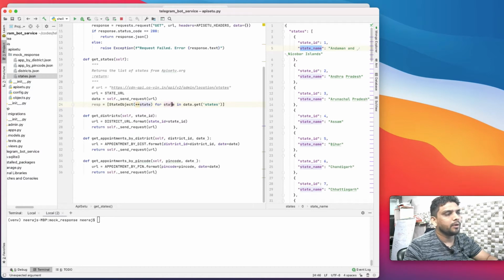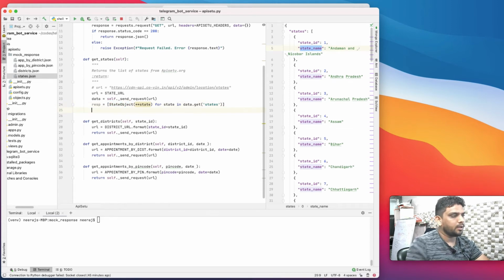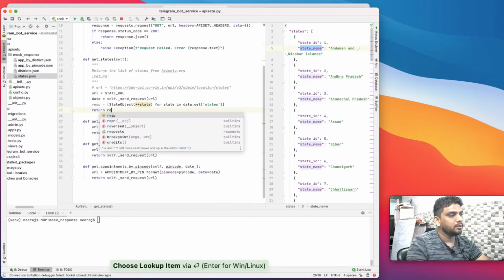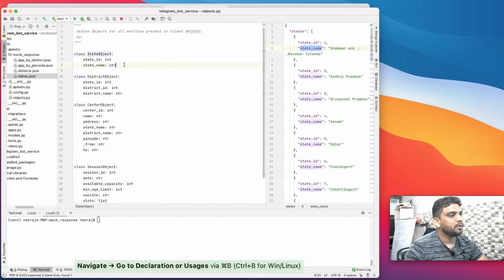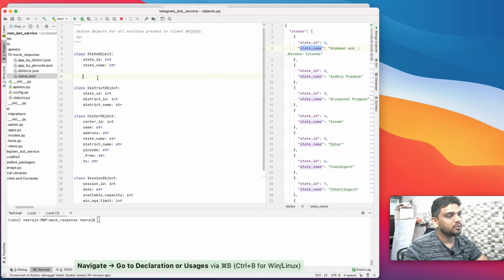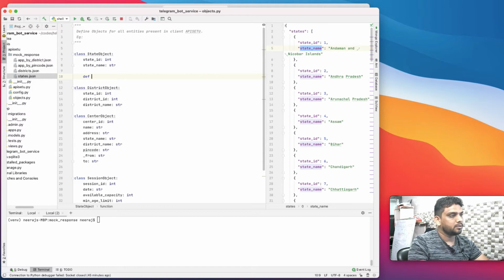So let's do one thing, let's say state. So whatever data I'll get, I'll pass on to this class. I'll create one object, and in return I'll return response. So this is what I'm expecting. I don't want a plain response, I want objects of data. Let's go over there. We need to write some method.